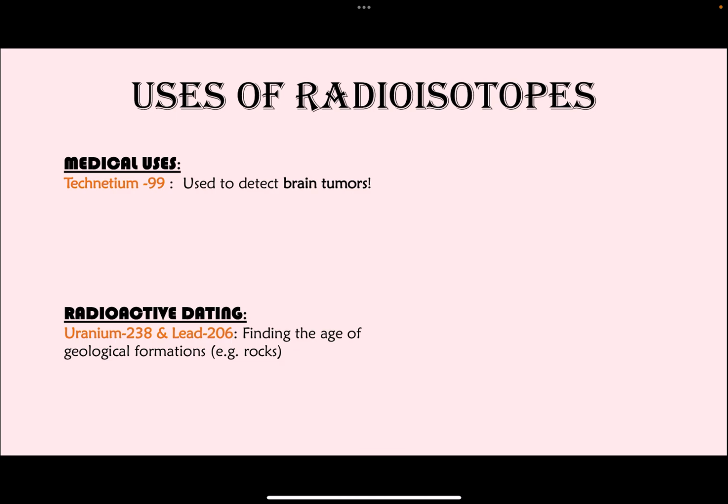Okay, moving on to the uses of radioisotopes, which is the last thing in this unit. So radioisotopes have a lot of medical uses. Make sure that you remember all of these uses with the specific radioisotopes, because you can get questions where they'll ask what is the use of this radioisotope. So this is something that you have to memorize. Technetium-99 can be used to detect brain tumors. So maybe like what we said in class: tech in technetium and detect for the brain tumors.